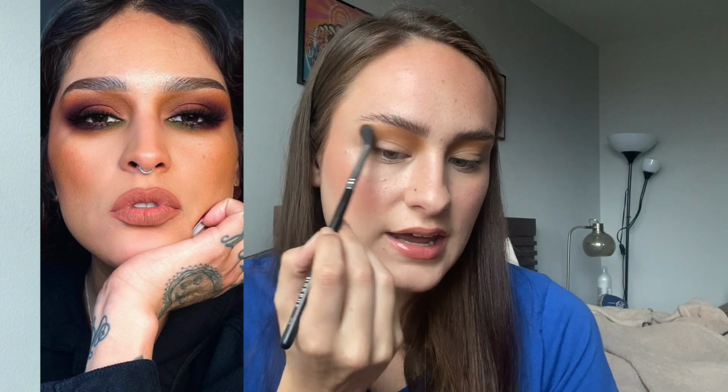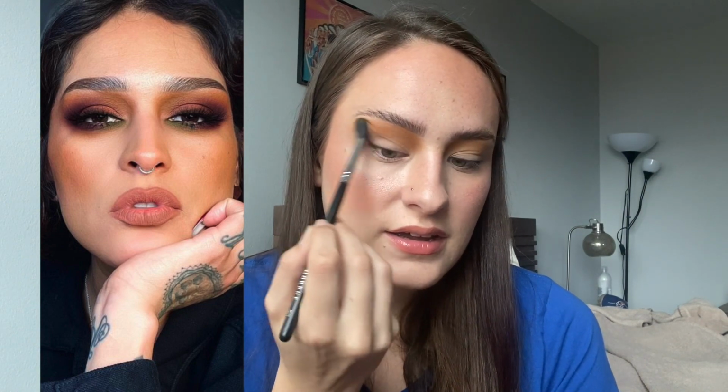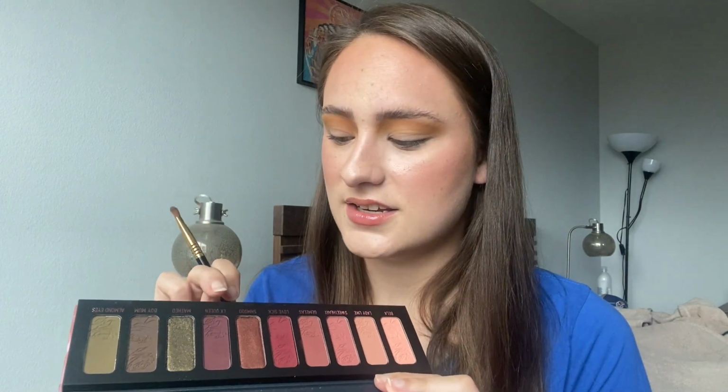So I'm gonna keep this pretty high up here on this side as well, because I will blend down into some of the rosy tones, but oh yeah, so far we are so good. Mustard to begin. Okay, next I'm gonna go into the Gemini 2 palette here, and I'm gonna take, I think, Sweetheart a little lower into the crease, and then I'm gonna deepen it up with Himalayas and LX Queen. Yeah, Sweetheart first, a little deeper.